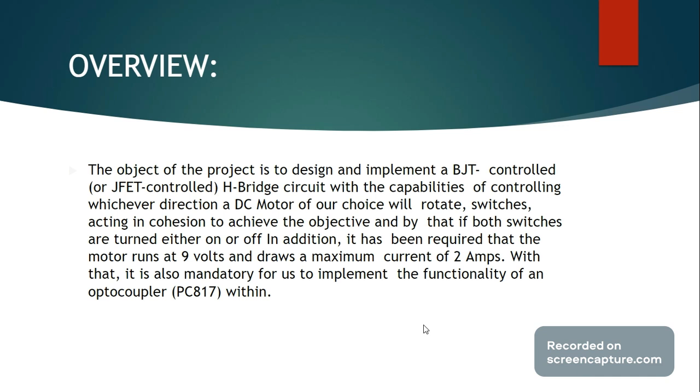The circuit, in principle, operates like an exclusive OR gate, where if one input is provided out of two, then the circuit will operate according to the specific input provided. Whereas if both inputs are missing or both are provided, then the circuit will not function.